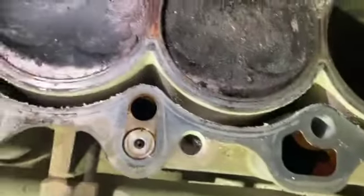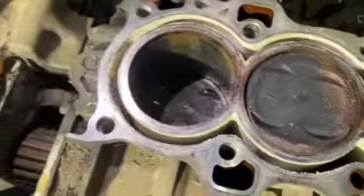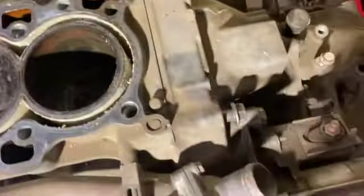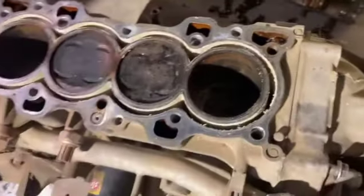20 minutes, got the head off. Now, time to clean this up and start putting everything together.